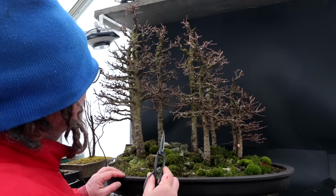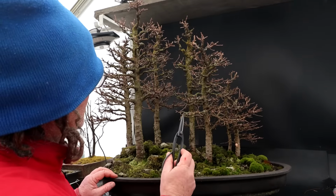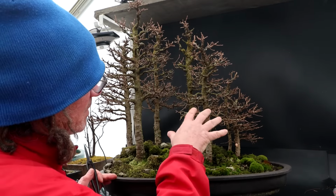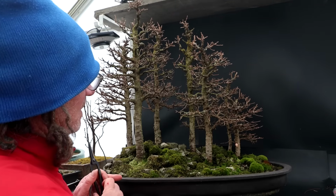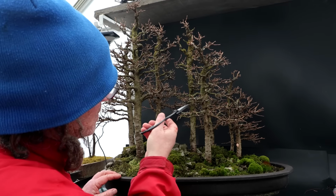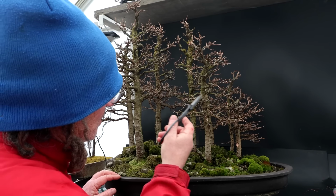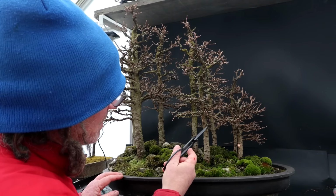It certainly creates interesting trees. I think every branch is different, and that's what I like. I see a lot of trees that are wired and every branch is the same. It's just the position that's different, and it makes for a very boring looking tree. This tree, you can study each branch and see how each branch differs from each other. They're all a similar style, but they're all unique, and that's what I like.